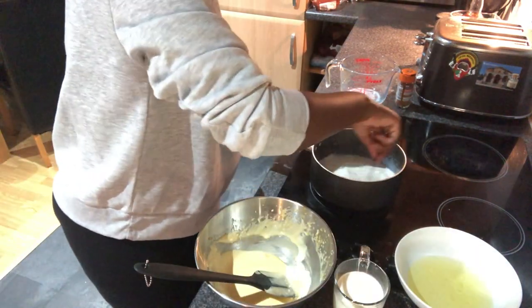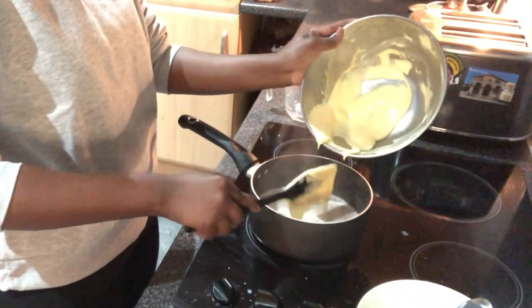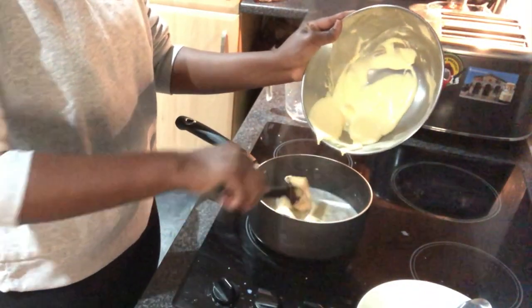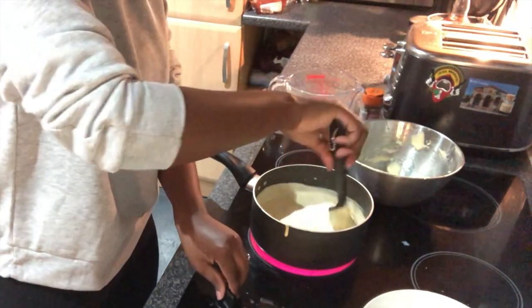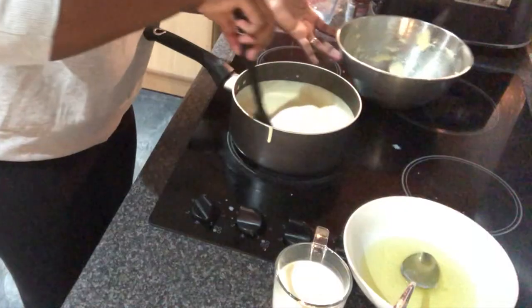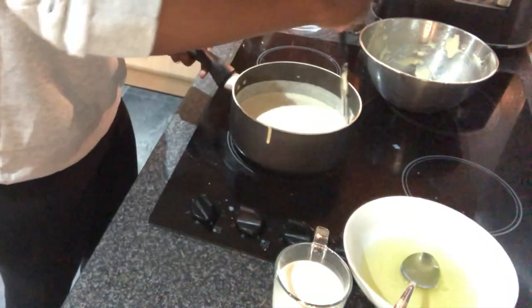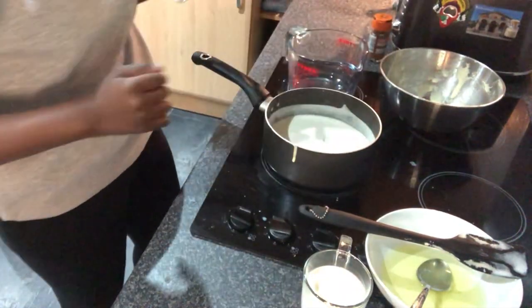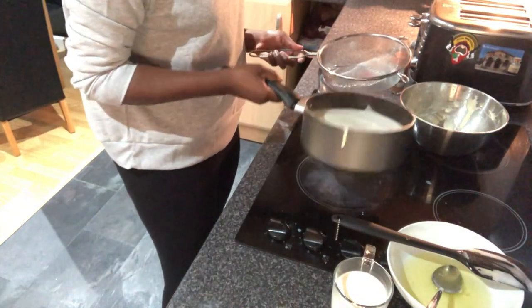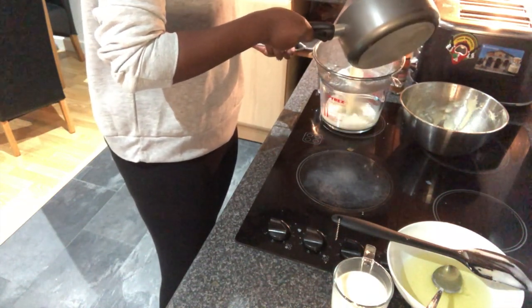It also says not to let the milk boil. Let's just put it in and hope for the best. I don't expect much from this cocktail, but who knows — my whole life could change. It's not cooking, but it's certainly doing something. It's nice and thick. This is looking a lot more like the eggnog from all the Christmas films that I do be watching. The next step is to let it cool for an hour. Do people not drink just warm eggnog? Why can I not have it just warm? What's the problem?